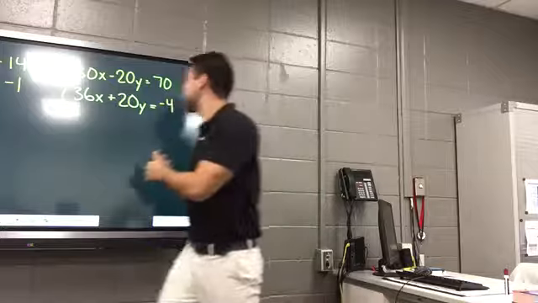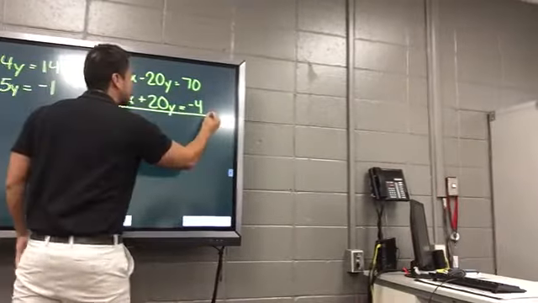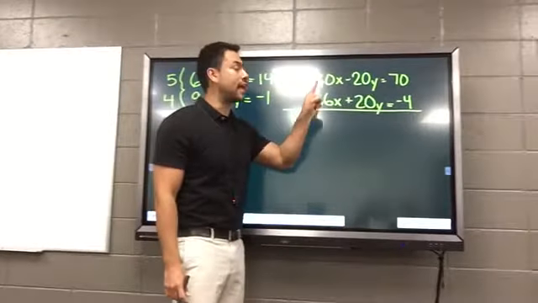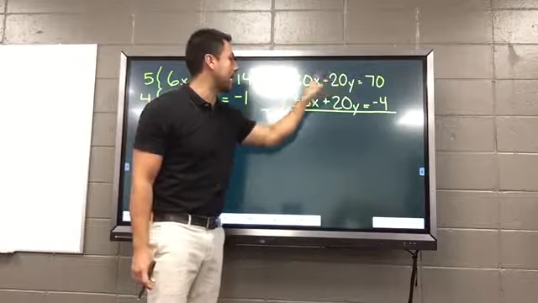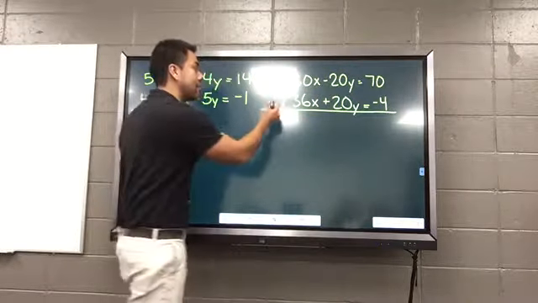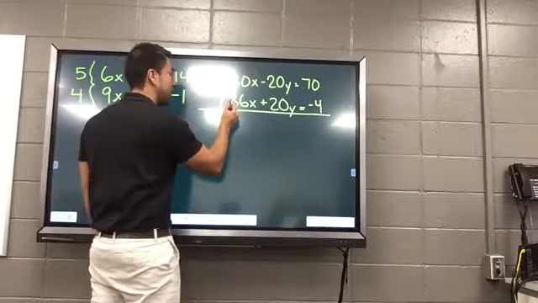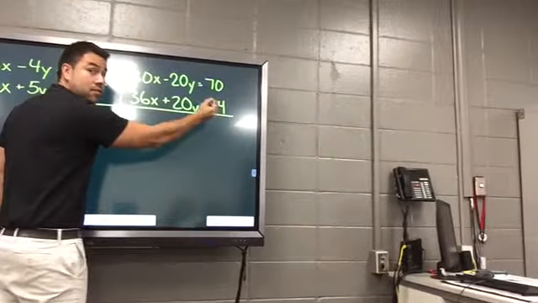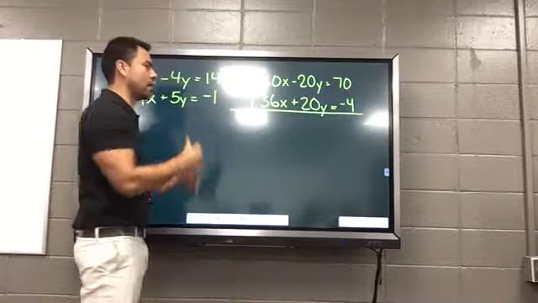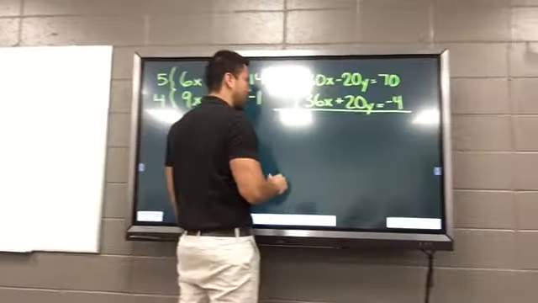Do you add the two equations or subtract? Add them. Okay. The reason I add is because what's negative 20y plus 20y? Eliminate it. Now, if you multiplied everything by negative 4, you would get negative, negative, positive. That works. So you would just subtract the two. So you could do it either way, but some people prefer adding only.